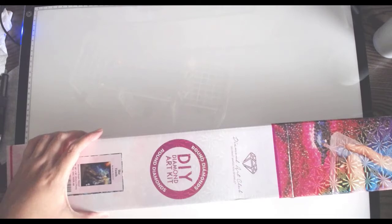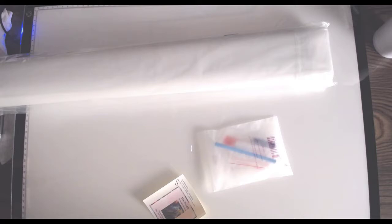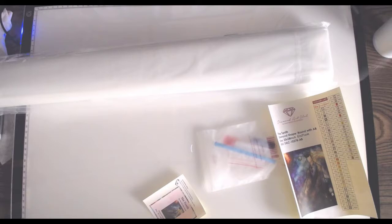So, I want to unbox this, and I want to see if I can get it kitted up. Now, I know I usually don't work on two things at one time. Ooh, focus! There we go. However, I have a specific reason for doing this one. All right, here, you want the box? You can't get in this box, but you can have the box. There you go.